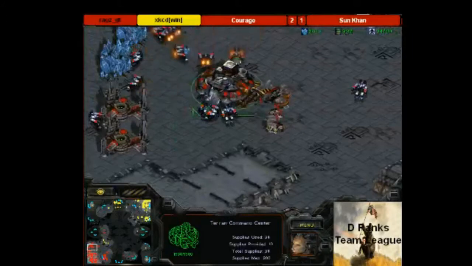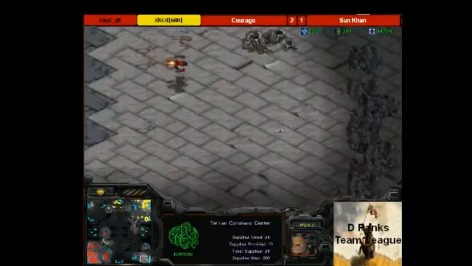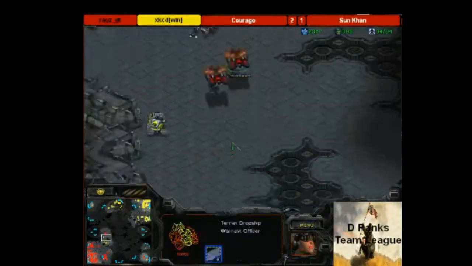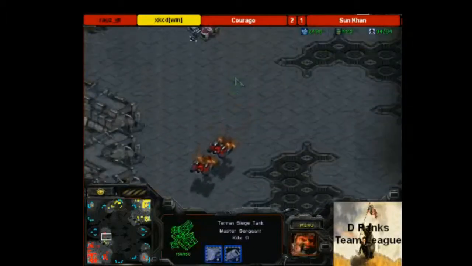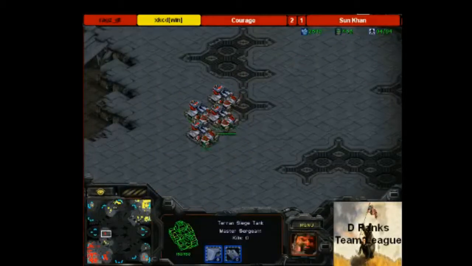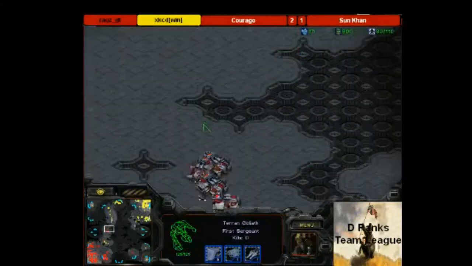I think Raz is doing a really good job battling his way back into this game. If only he can get the better positional advantage. Dropships. Oh, nice little positioning by those dropships. Just gonna land right outside the front. He unsieged them, so not sure what he's doing with them. It looks like he just wants to kind of push around.